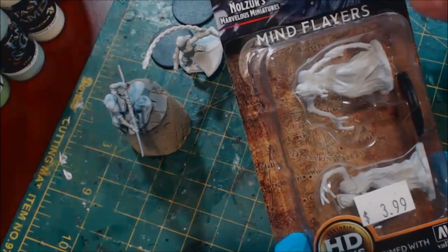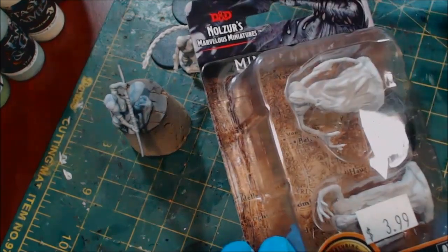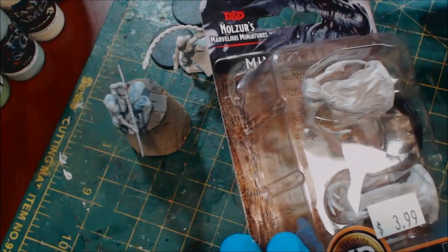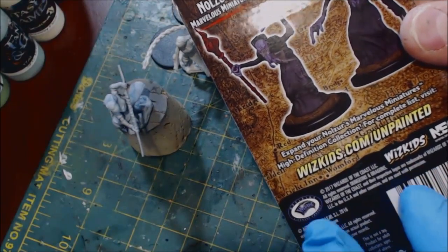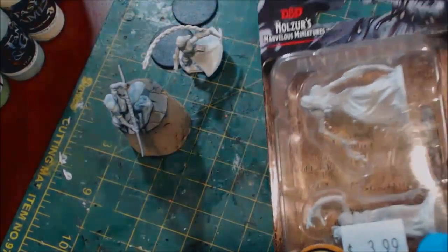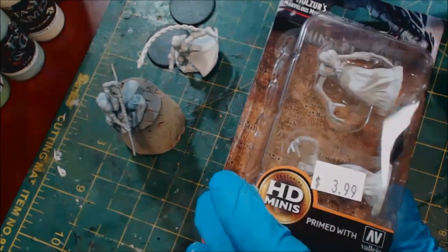Nolzur? Sure, why not? Marvelous Miniatures. So these are a new line of minis that are made for both Dungeons and Dragons and Pathfinder. They are made by WizKids, produced in conjunction with Wizards of the Coast. And there's not a huge selection of them out right now, but there are quite a few of them, and they're really interesting, and I want to talk to you about them.